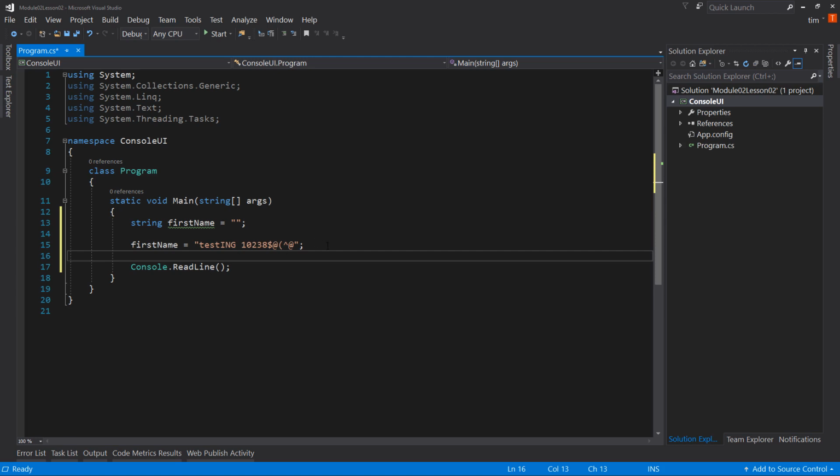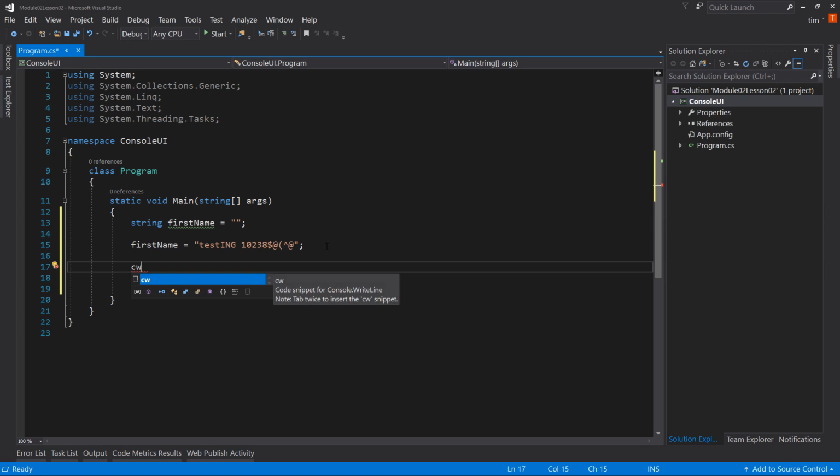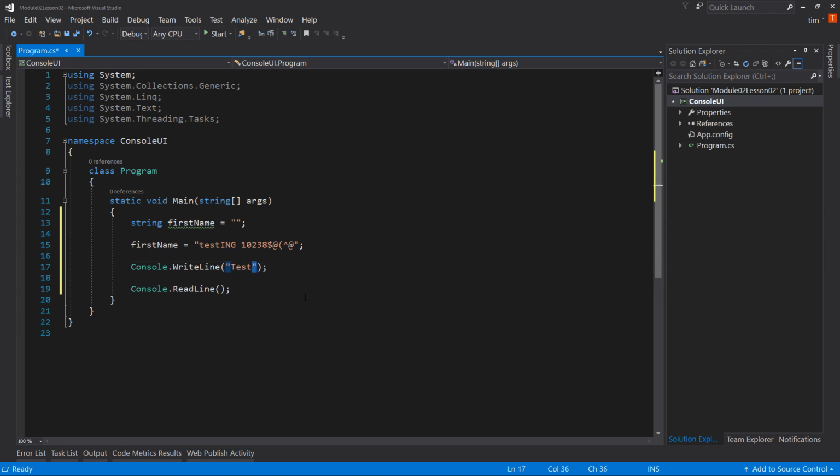And we can look at this in action. So let's do a CW tab, so Console.WriteLine. You could type this whole thing out, or you could do that CW tab for this snippet. And then in here, instead of putting something in quotes like this, we're going to do it without the quotes. We're going to put in firstName.